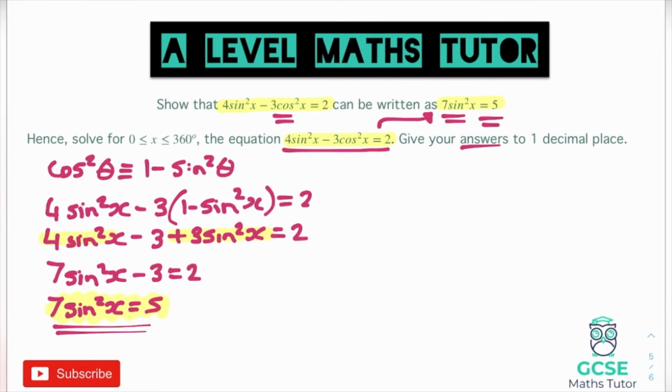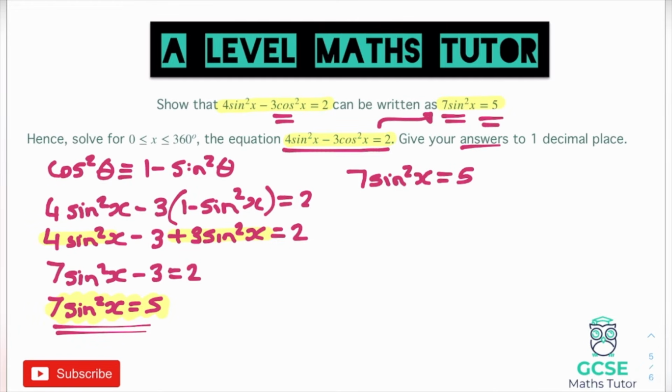We would not be asked to do that unless it was going to be useful. Now the reason it's useful is the second equation that we have shown only has sine in. So we're going to be able to use our sine graph to find our solutions. So at the moment we have 7 sine squared x is equal to 5, and we're going to go about solving it. And you'll notice this with a lot of these questions, that the part that asks you to show it as how it can be written is going to be used in the second part of the question. So to go about solving this, we want to get what sine x is equal to.